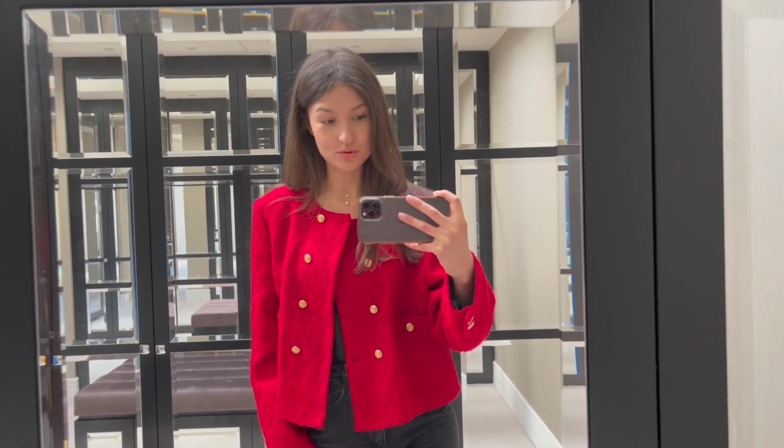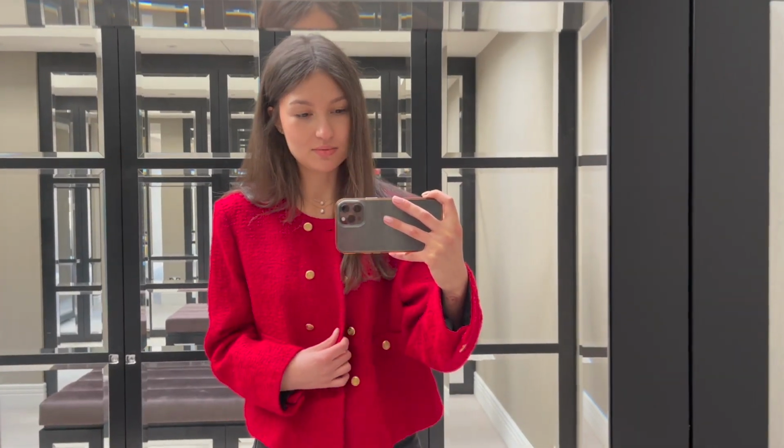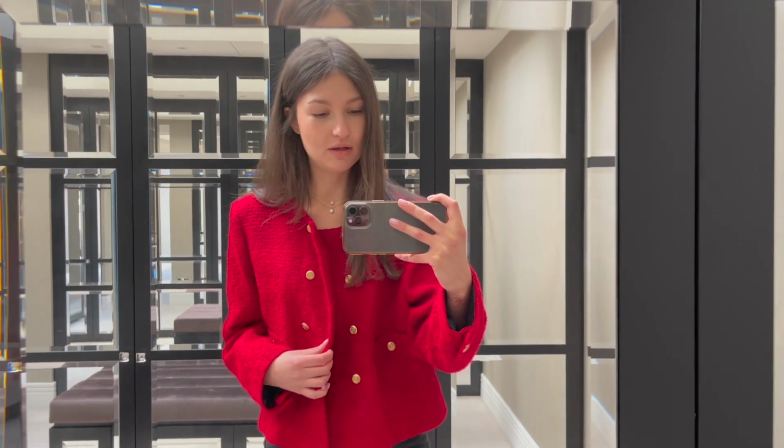First of all, I want to show my outfit of the day. It is very special for me. I'm gonna participate in a small shoot today. That's why I'm wearing this exact same outfit that I was wearing last year during my birthday when I was in Kiev. It reminds me of great moments with my friends and family. That's why this jacket is so special for me. Also, I think it's very beautiful.